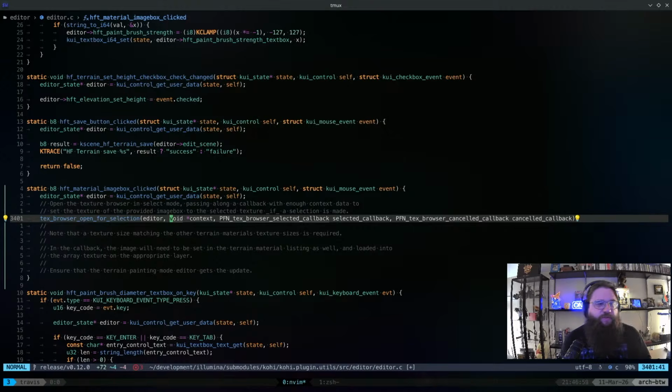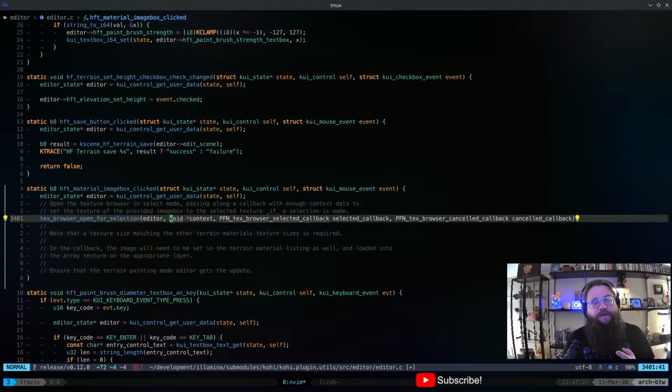So essentially the way this works is when we pull open the material editor for the terrain, we click on an image box. We say we want to select a new texture for this particular slot. That opens up the texture browser in selection mode. That needs to say, okay, I've selected this texture, so that automatically gets passed in the callback.